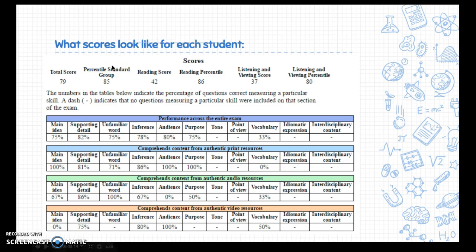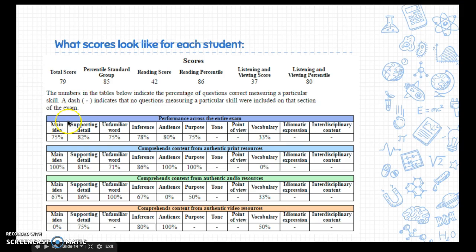So the standard group means students that answered the question that German is not regularly spoken at home. Something that we like about this exam is that there are students in the country that are taking German in high school, but they do speak German at home. So this test separates them because it's not really fair to lump them into that group with students that do speak it at home. So the standard group means students that are only learning German in the classroom and German isn't regularly spoken at home.